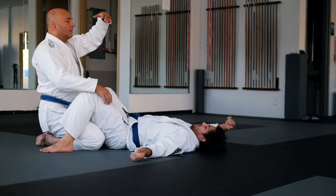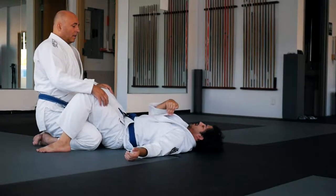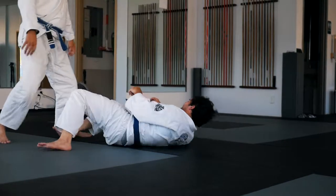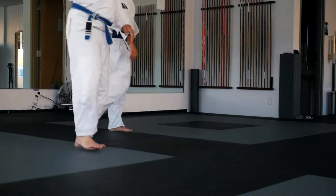Elbow, wrist, lock. So you can do the traditional, like you're hooking like this, or I'm a little fancier, you can hook him back. Alright. Partner, go.